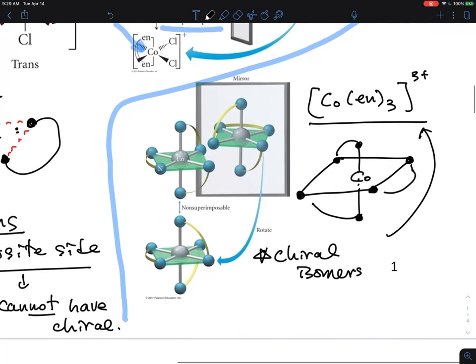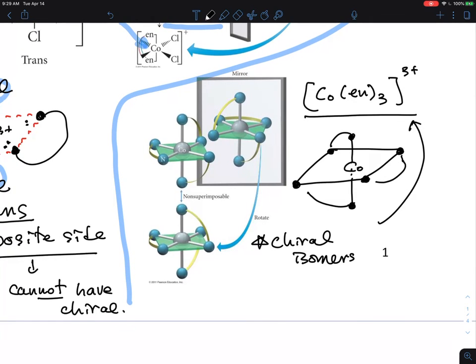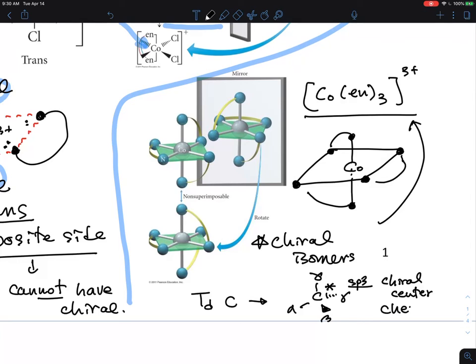Okay, so I think you might want to refresh your memory before. Do you remember the tetrahedral carbon? To have chiral isomers, you need to have 4 different attachments: alpha, beta, gamma, delta. And then this is always a chiral center. I think in the Chem 1 class we use this carbon, which has to be an sp3 carbon, and we put a star sign. That's what is called the chiral center. That's what we cover in Chem 1.